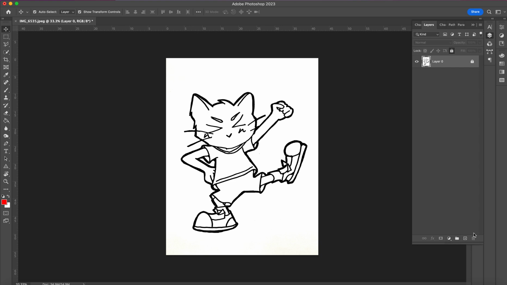You'll see a little garbage can, which is not activated right now because my layer is locked. And next to it, there's a little square with a plus in it. Okay? That's create a new layer. And when I click it, it automatically creates that layer. For all of you, it should probably say layer 1 because the first one's going to be layer 0. And when you look at the thumbnail next to it, it's actually a little checkerboard. And the checkerboard is just a visual representation of clear, meaning that there's nothing there.